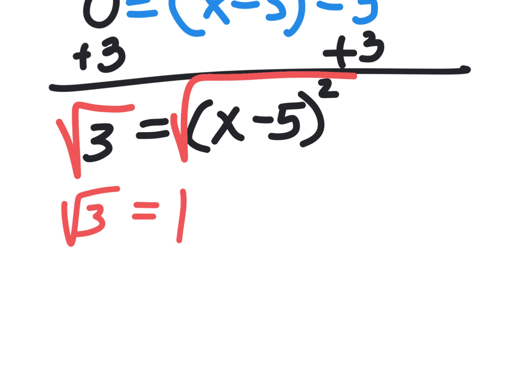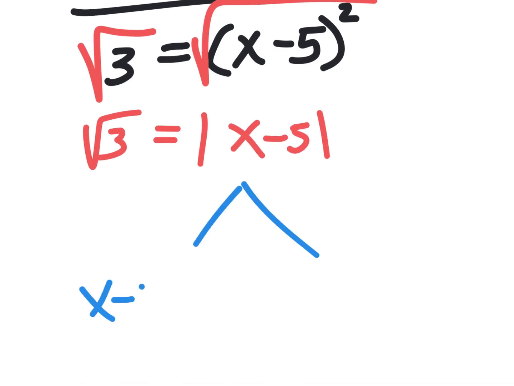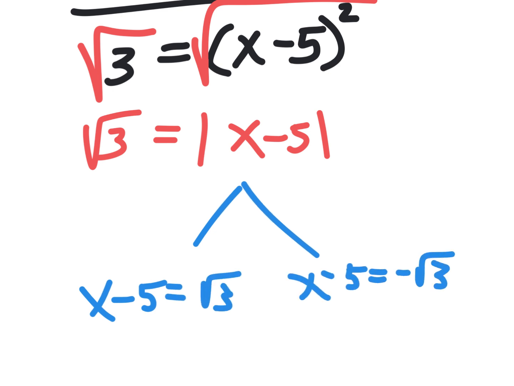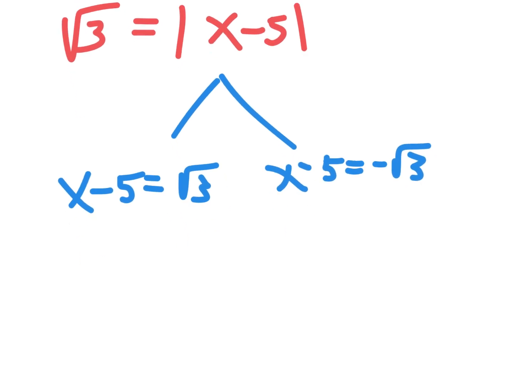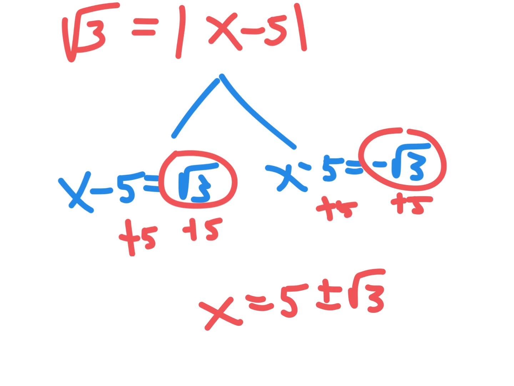Okay, so absolute value of x minus 5. I hope you remember the absolute values. Then you split it into 2. X minus 5 is square root of 3. X minus 5 is negative the square root of 3. I'm going to add 5 to both sides, and I have, doing a lot of showing my work here I don't really have to do, x equals 5 plus and minus the square root of 3. I jumped because there were 2, this one and this one, and I kind of clumped them together, and there you go. Do you get those x-intercepts? Do you get they're not nice whole numbers, but they're decimals? All right.